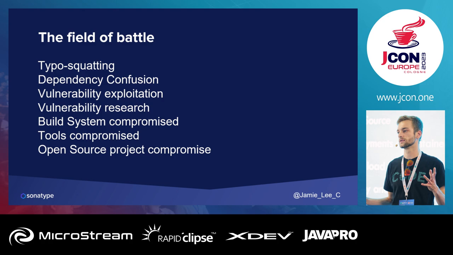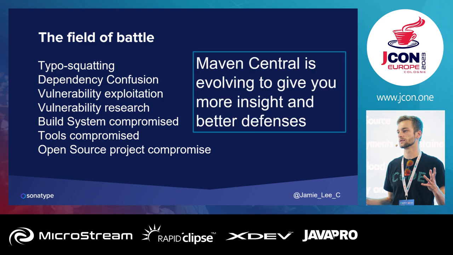Like I mentioned, another thing they're also doing is open source project compromise. A bad actor, a hacker, might pretend to be part of the community. They might actually do some really good commits and help an open source project, but their intent is to put malicious code in there. They pretend they're part of the community, and then 6 months later, once they've got full access to the dependency, they'll sneak some code in, and people won't pay much notice to it. Again, they've been a good committer for the last 6 months. Then they spread their vulnerability around to as many people as possible, so they can get access to as many companies.